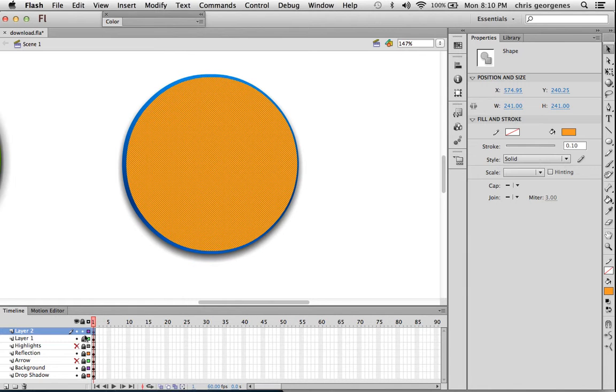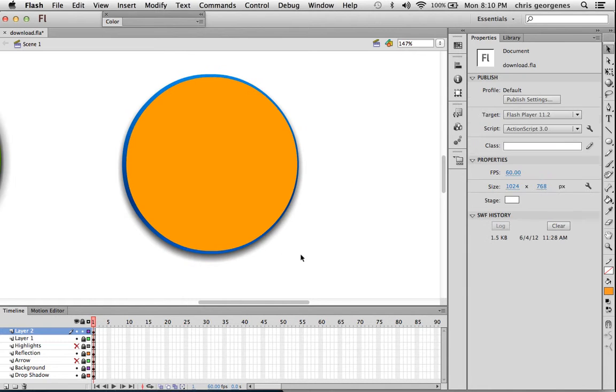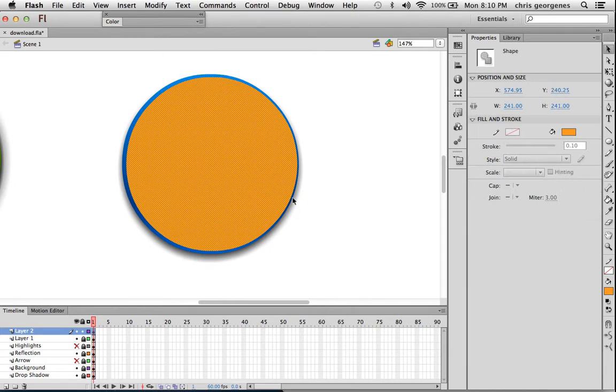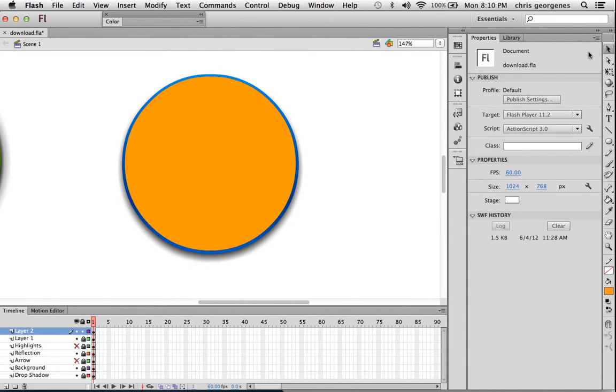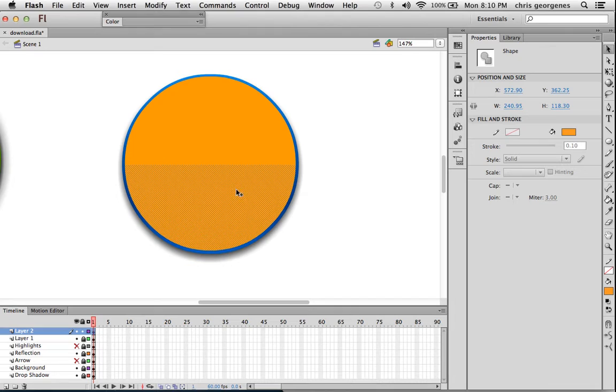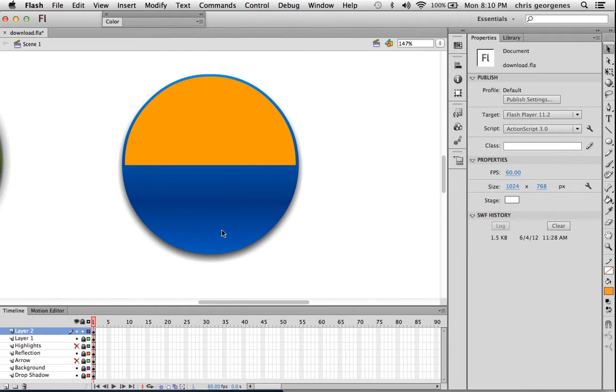Now, I've made sure all other layers are locked so I don't disturb anything else that we've done. Let's move this over just a little bit. Perfect. Using the black arrow key, which is the selection tool, I'm going to click and drag. I want to select about the lower half of this shape. Okay, you can see how just the lower half of this shape is now selected. The top half is not. If I hit the delete key, it disappears. It's gone. So now, again, using the same tool, I can grab the bottom edge of this shape and pull it down just a little bit.